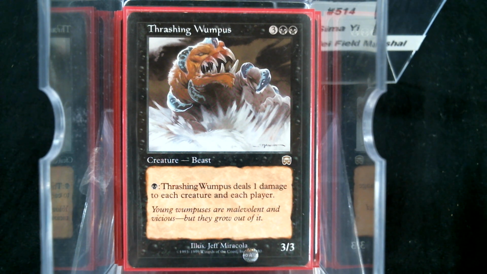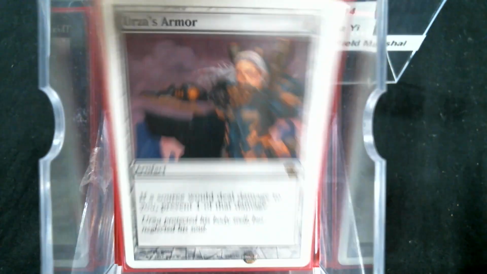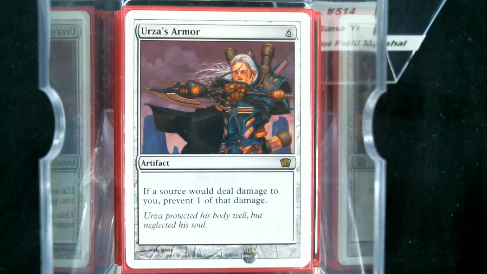It's a great card, and I have been known to, in response to somebody board wiping, dump all my black mana into the Wumpus just to get the damage out there to players. It's a really great card if you run something like Stuffy Doll, stuff like that. Just giving the lowdown on Thrashing Wumpus. The best card that goes with it is Urza's Armor because we ain't got to take that damage, right?